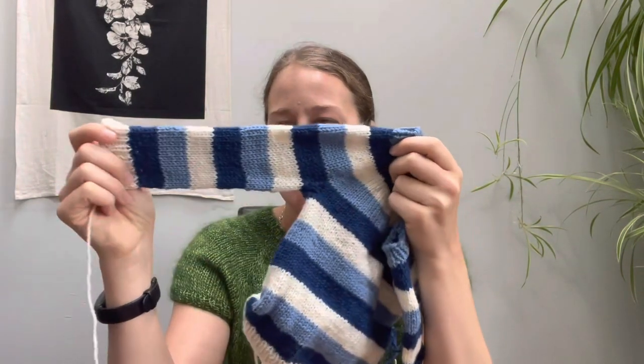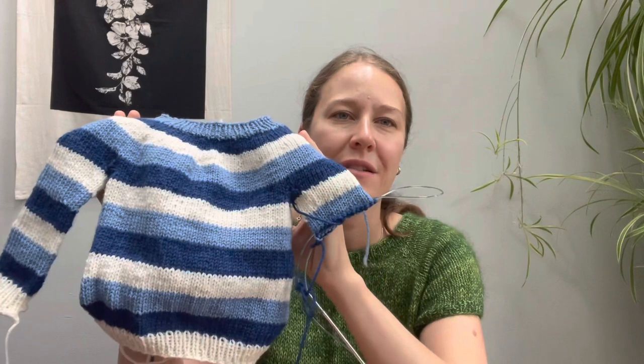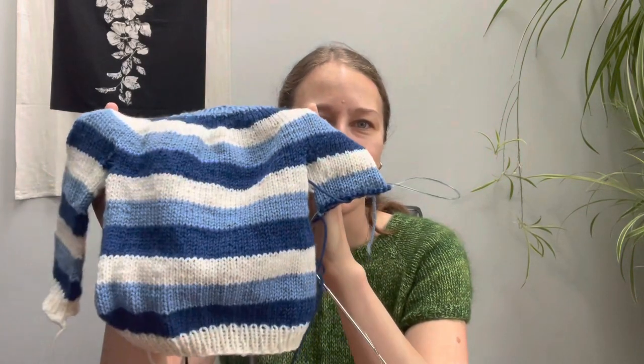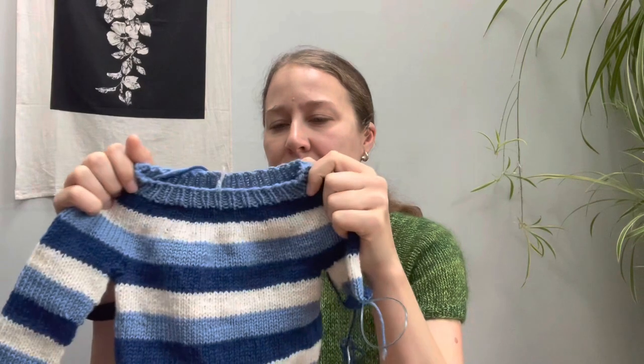I just wanted to talk about — let's say somebody in your life has a little kid, or there's a reason that you need to knit them something. What was my thought process? Oh, how am I going to knit that sweater with my scraps and all that stuff? What pattern am I going to use?